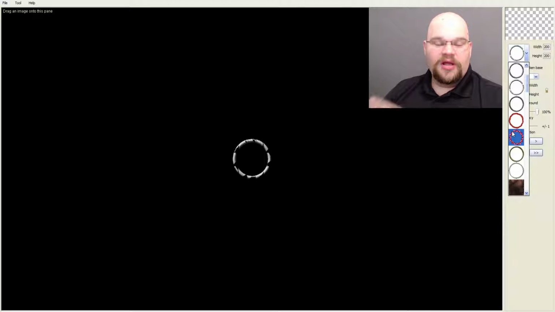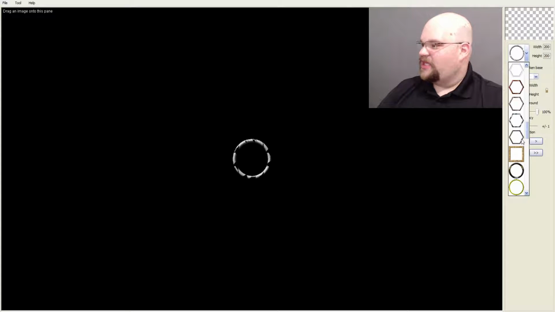So it's a cool option to be able to use different frames around your different tokens, so you as a GM can differentiate: if it's red, it's hostile to the players. If it's gold, like I like to use this gold one. Where is it? Right there. I think that's the one I like to use. Yeah, I like to use that gold one there for my players.